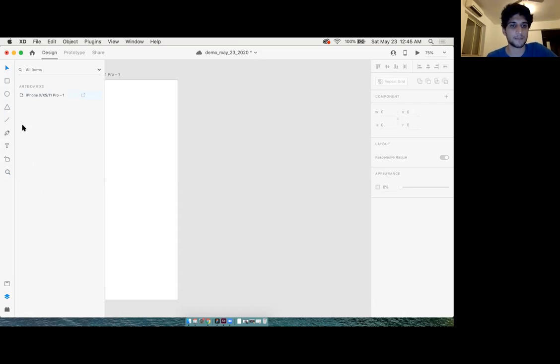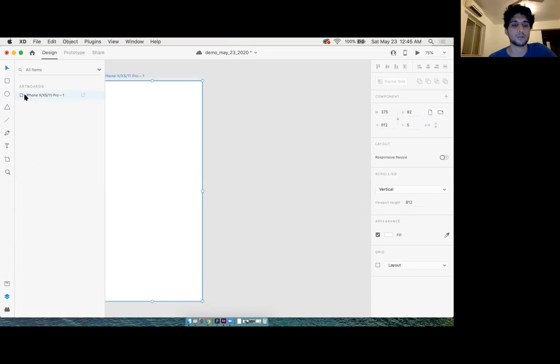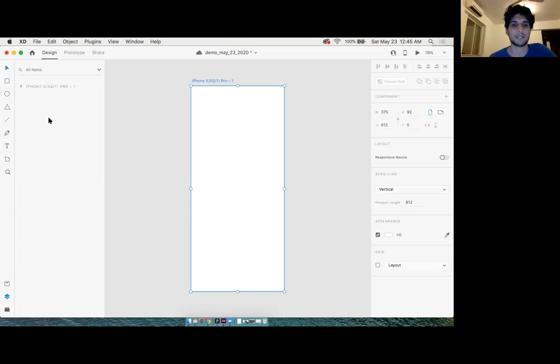Apart from that, if you take a look at the bottom options, you have an option called assets, which is something from which you can add in items that you use consistently, such as buttons or colors or fonts. If you're using it throughout the website, you may want to add it here. I'll get to that a bit later. And apart from that, you also have an option called artboards, which is basically your layers. So if you want to explore one artboard and the contents on it, you'll basically be clicking onto this and you'll see what's inside it. Right now, there's nothing, that's why it's empty.